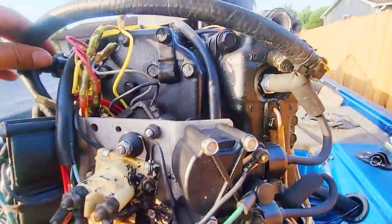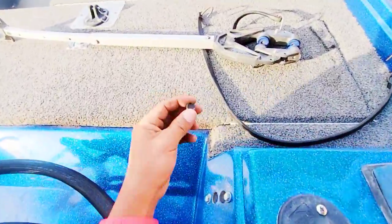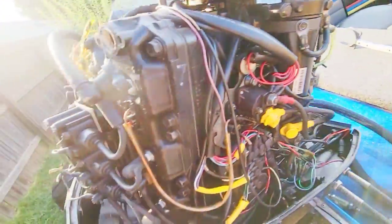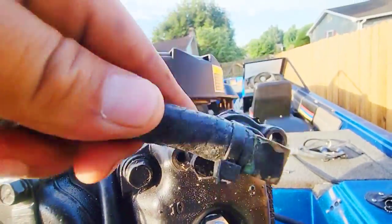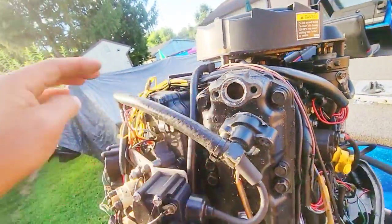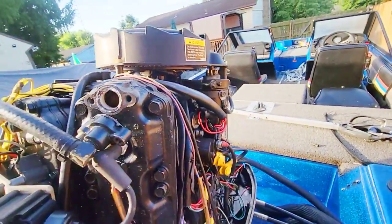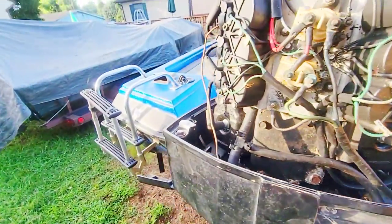which I went ahead and took out. It's just a size 13 metric bolt. Yeah, I got three of them out. One's kind of stuck behind the tube right there. And I quickly identified what I believe to be the issue with this engine. It was the thermostats. I'll show you a picture right here.